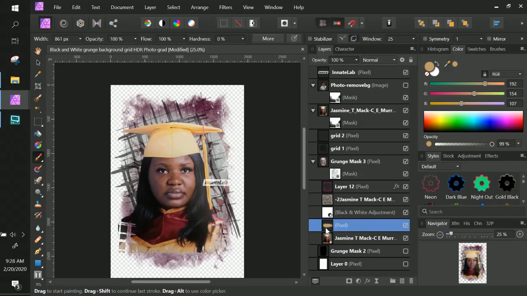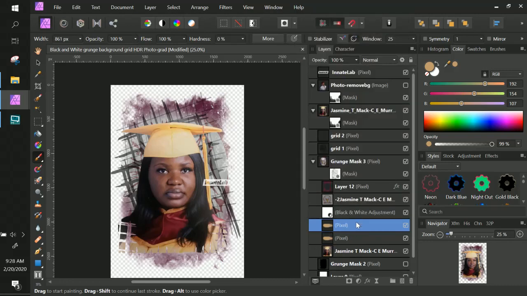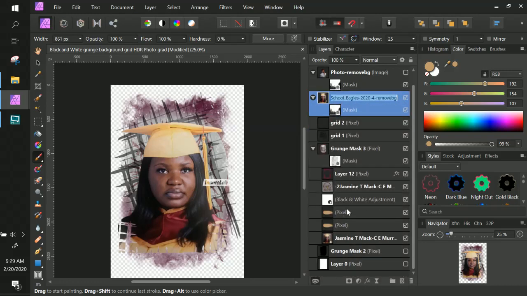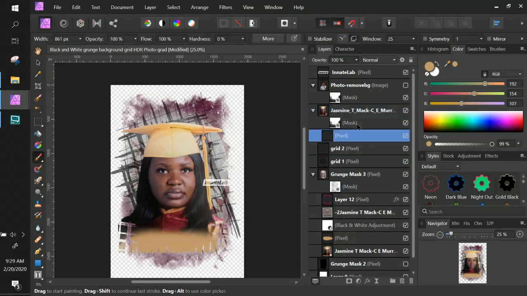And then the other thing is, it's not showing right now because I need to also take the same layer. Let's duplicate it. And I'm going to drag it up into the actual photo layer here. Oh, I think I didn't drop it when I wanted to. So let's drag it there. It's going to be within our mask.